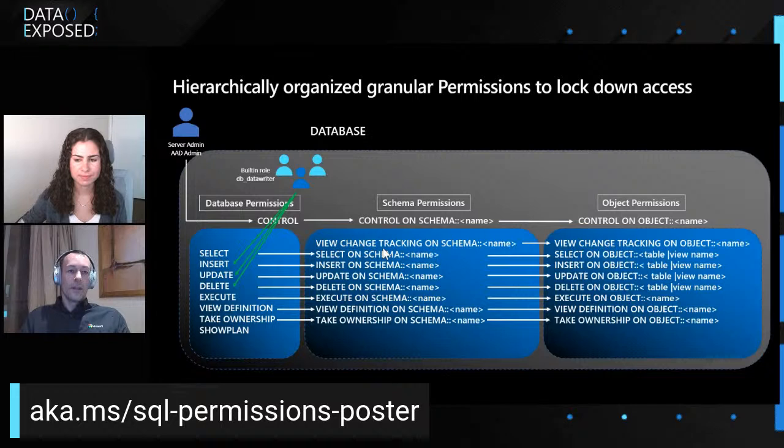Now, as I said, maybe this is not exactly what you want. It's a big database, hundreds of tables. Maybe you don't want them to write to all of those tables or read them. So here you would use custom roles, where you would basically define a role name and assign individual permissions on any level of this hierarchy, wherever you want it, right? But again, to keep it simple, I advise strongly against assigning object level permissions. It's very hard to report on that. Ideally, organize your objects on a schema level, so you can simply assign the permission on a few schemas only. So the fewer permission statements, the fewer grant statements you have, the cleaner it is and the easier to report on.